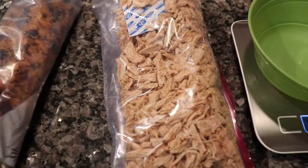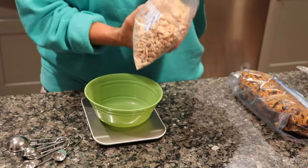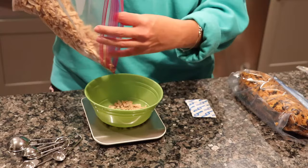So for your dehydrated meals, I usually shoot for 150 grams total per meal. 50 grams of that is my meat or my, you know, protein, and then the rest of that's gonna be my mix and my seasonings. But 150 grams total for each meal is what I usually do.